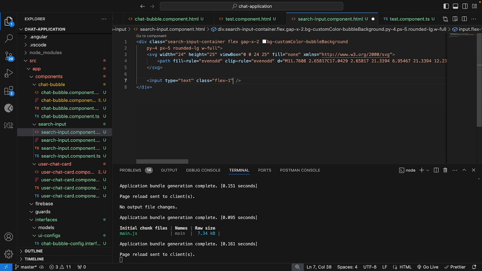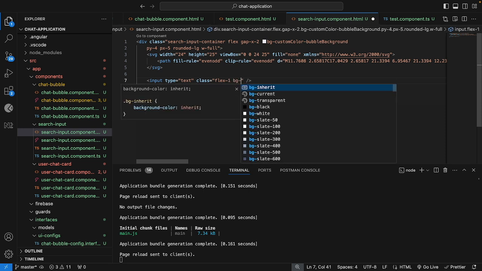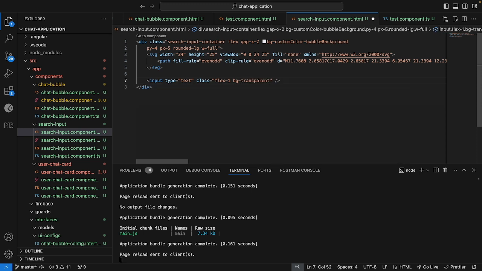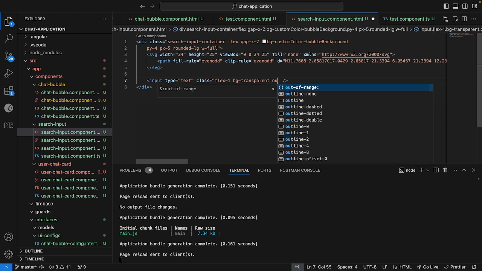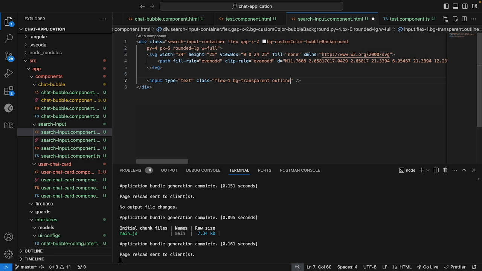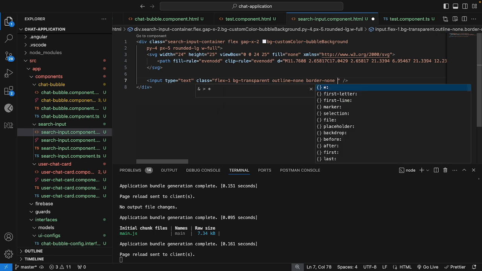Okay, then background, so this is BG, is going to be set to a transparent background. This is going to be then an outline. My outline is going to be none. Border is set to none.